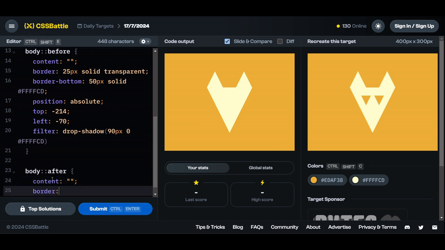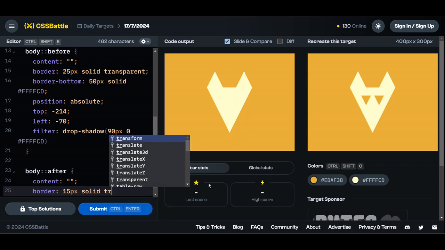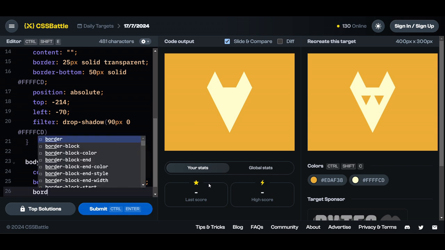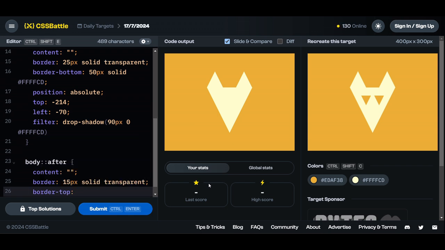We're going to add a border of 15 pixels, solid, transparent, and we're going to add a border top of 30 pixels, solid orange. So here it is. We can see it just on the edge here.